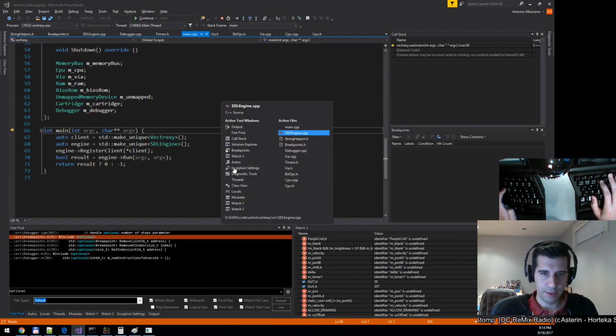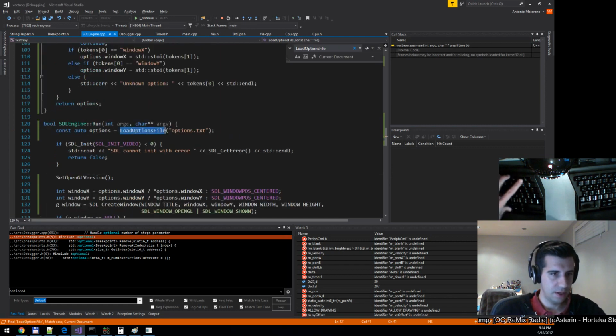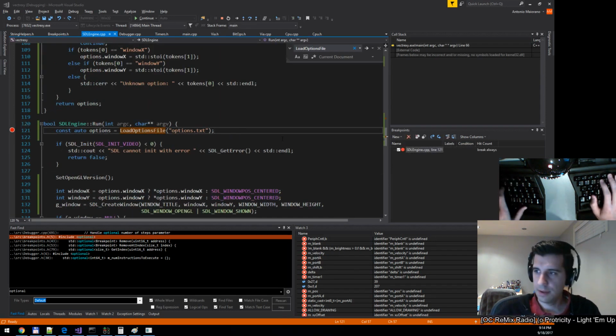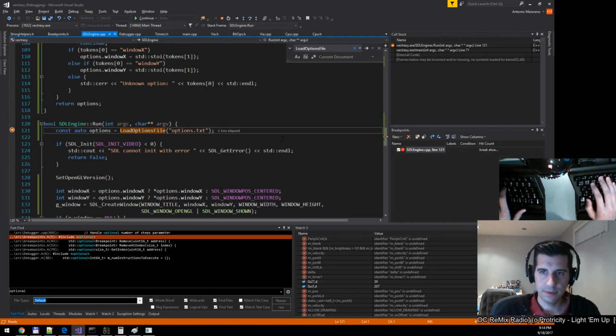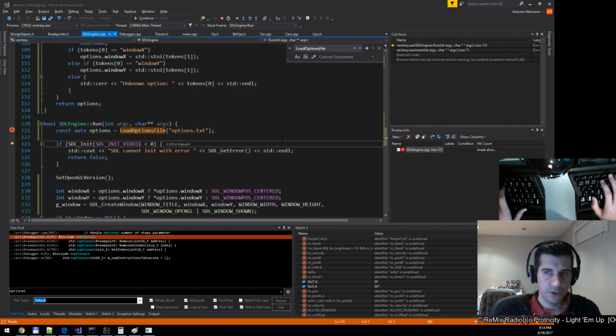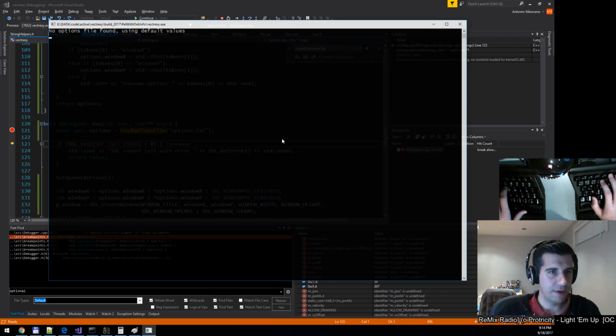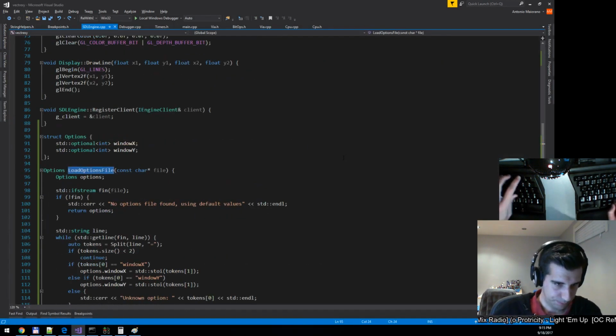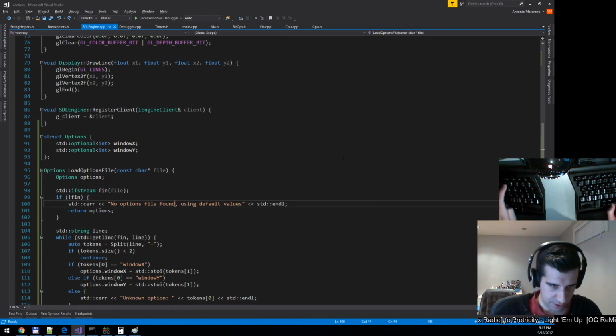Let's put our breakpoint actually in run here. So in the output it should say no options file found using default values. In fact, a little bit more clear, we'll say no option file.